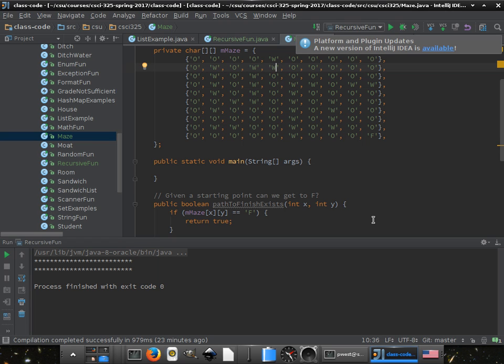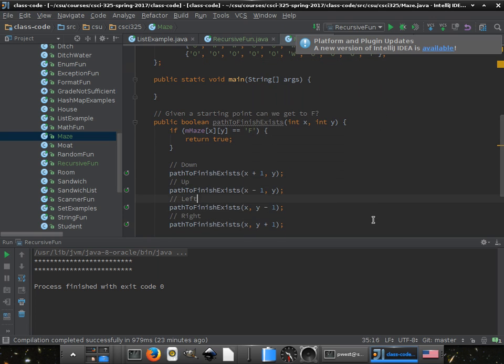Now, what are some other base cases here? What could be some other problems with this recursive function? Well, if we started at 0, 0, what would x minus 1 be?